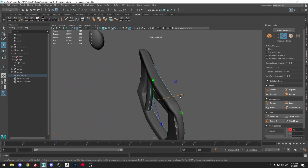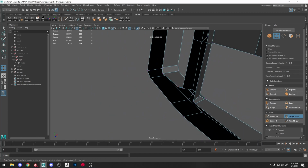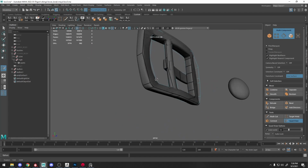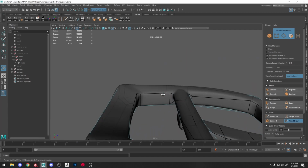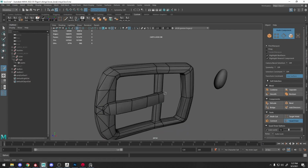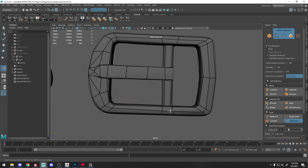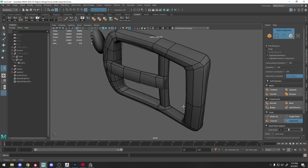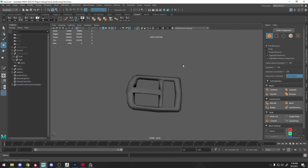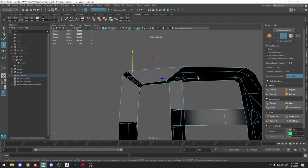We can select all the borders and extrude the edge out to give it thickness. Now we're just gonna bridge everything, so everything is capped. But first we gotta make sure everything lines up properly. So now that everything's lined up properly, I'm gonna start bridging everything.